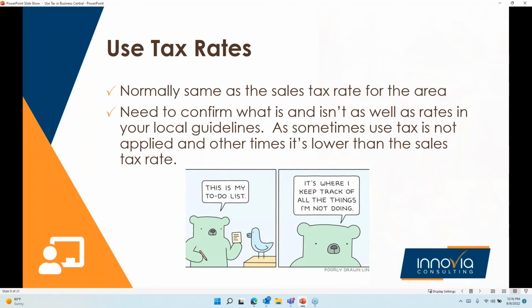And then sometimes if you do both sales and use tax, you'll see those distinctions, especially if you have taxing software for your sales tax. You'll normally see something that just says sales tax or sales and use tax. And sometimes if you're doing sales and use tax, there's actually a lower rate that is applied to both of those. So you just want to understand those tax implications of what you really need to do to find these tax rates and what you're actually going to apply them on.